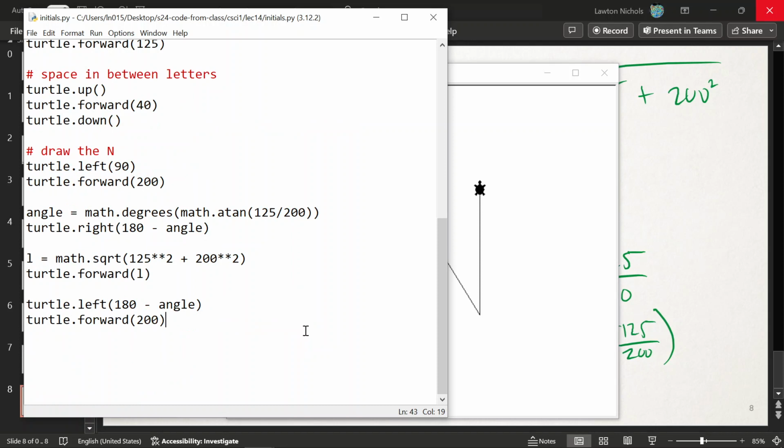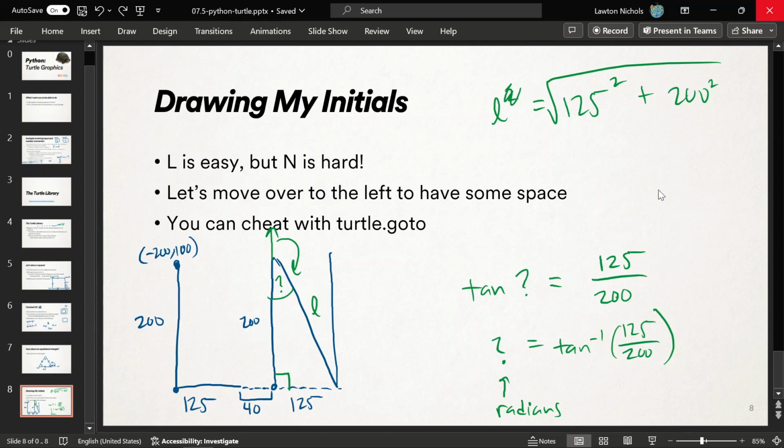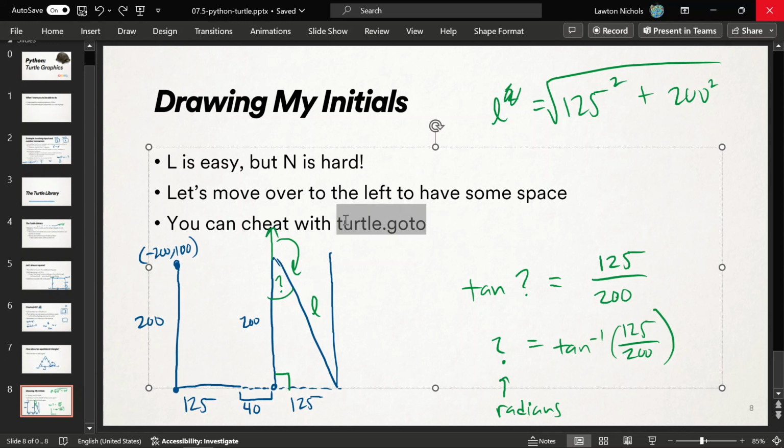But if we're good, I want to show you, if you've taken a calculus class, you know how you have to learn about limits, and use those to find derivatives before you learn the trick that's the easy way. There was an easy way to draw this out. Okay, I had to show you the hard way first so that you understand and appreciate it. But you can cheat. There's a turtle.goto that just warps the turtle somewhere.